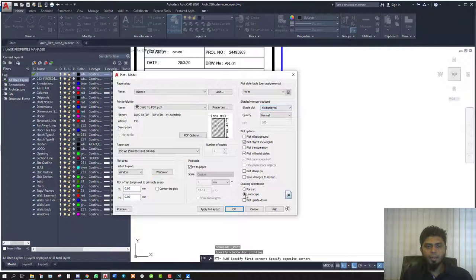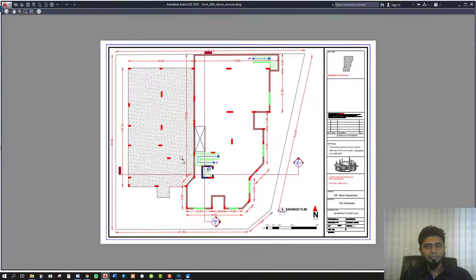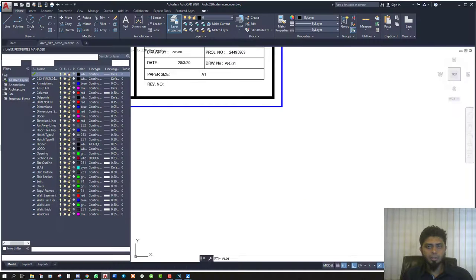Okay, and as you can see, this is the page, and the whole drawing is filling up this page. You can check. You see, when it's a portrait mode, it prints on half. So you select landscape, and when you see the drawing is filling up the whole page, you know that the drawing is oriented in the proper way. You can also click on center the plot, so they keep the drawing in the center. And also, to make everything sure, you can hit the preview. Alright, so the drawing is in proper position.